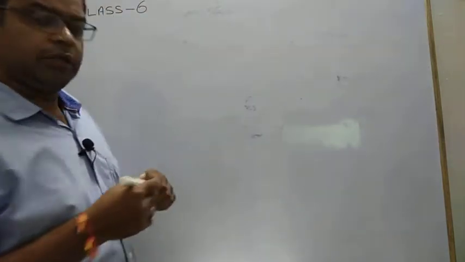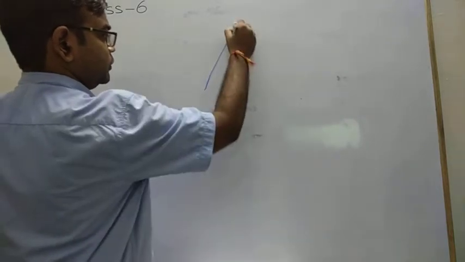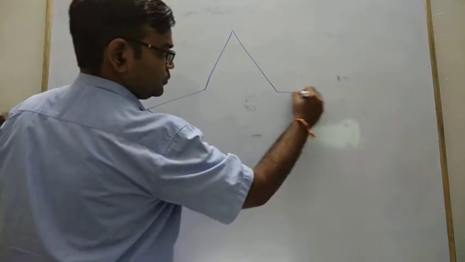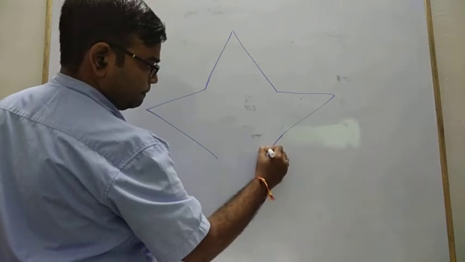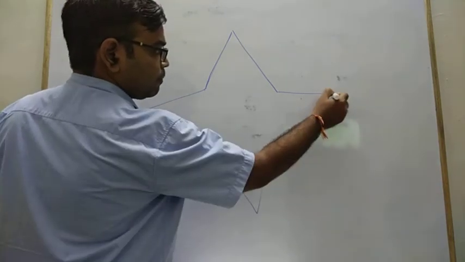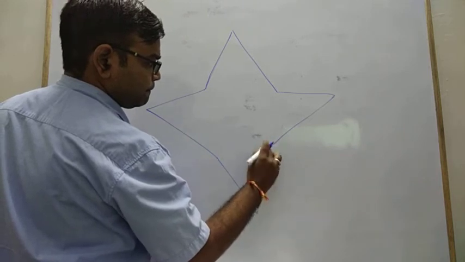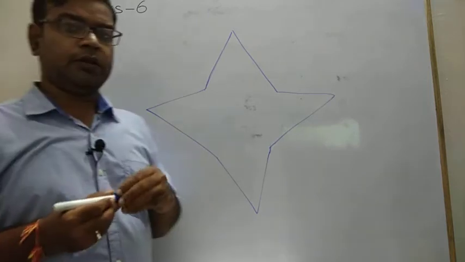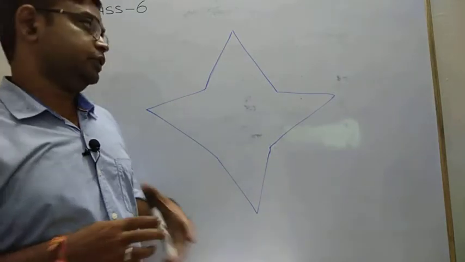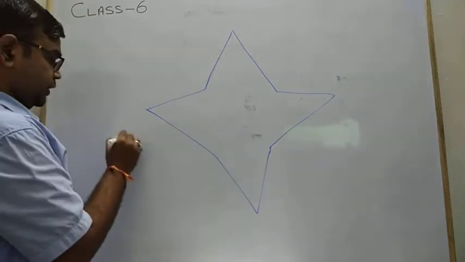In one of the questions I found that there is a figure. Suppose your figure looks like this one, without a name. And the question asked is: is it a curve? Yes, it is a curve. From the definition, it is a curve. So you can write down it is a curve.